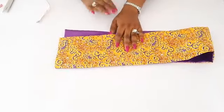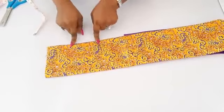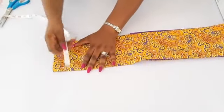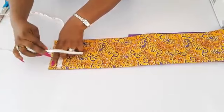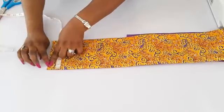So the next thing I'm going to do now is to sew in the same way we sewed the first one. We are going to sew in half an inch on both sides. Half an inch here. Can you see from the beginning? So that will be for the elastic we'll be using. But since this is not up to half an inch, I can take in half an inch.